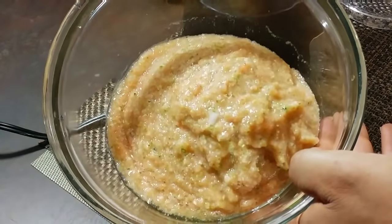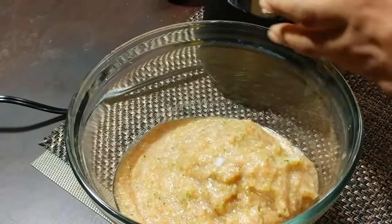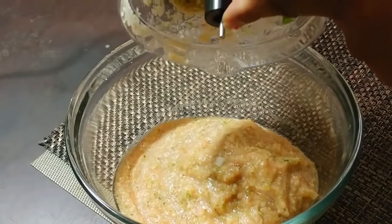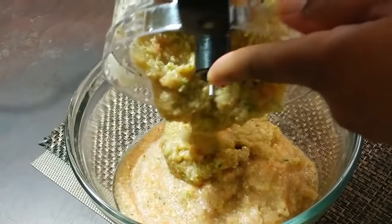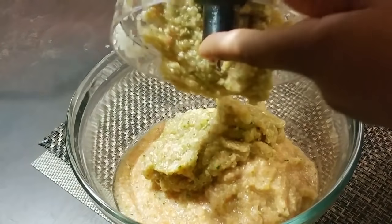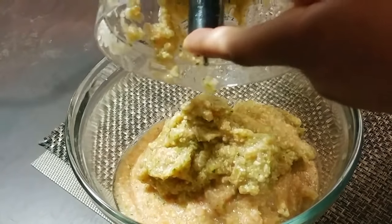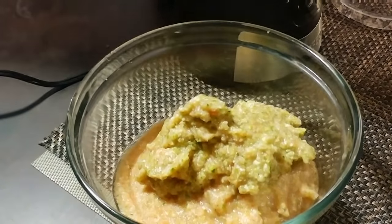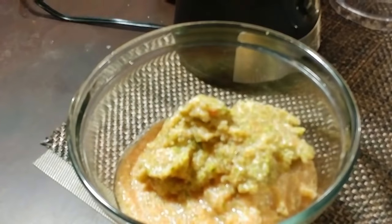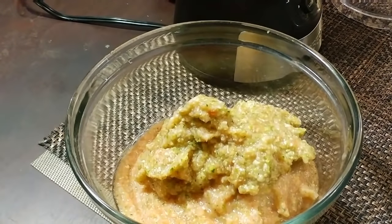And this is how my sauce looks. And I'm just finishing up throwing out all of the rest. And if you notice, guys, I did not overly process it. I wanted it to still remain a little bit on the chunky side. You know, I didn't want to overly process the sauce. And so I'm just going to pour that out now.